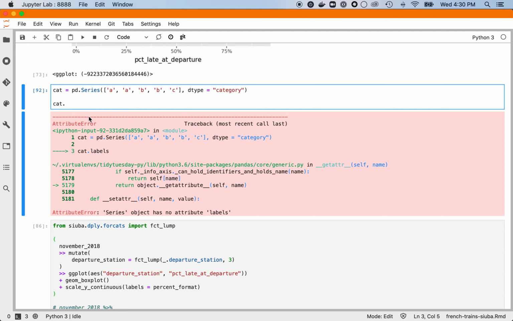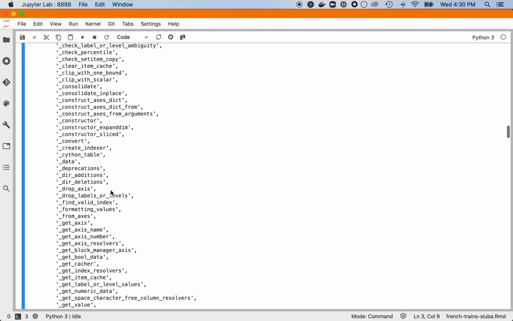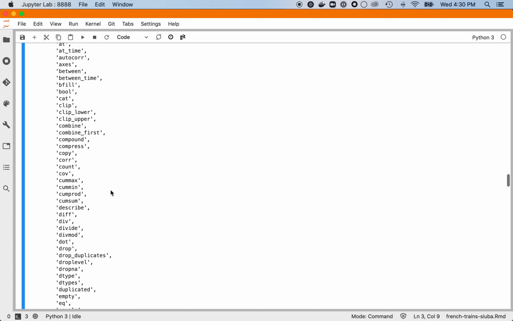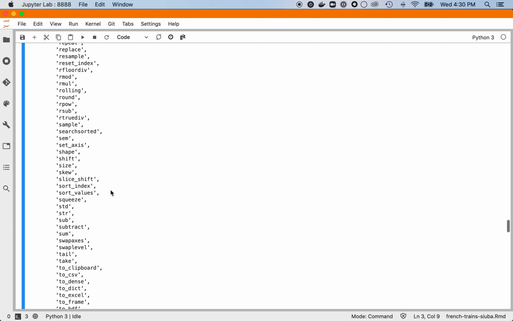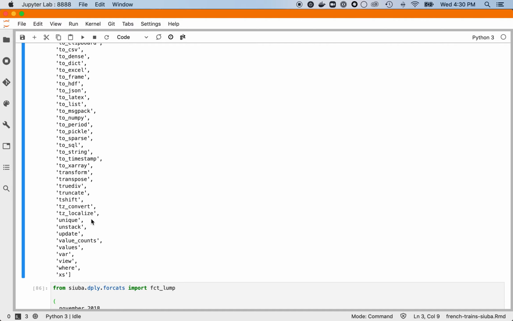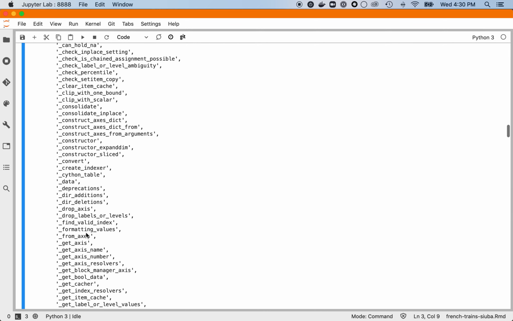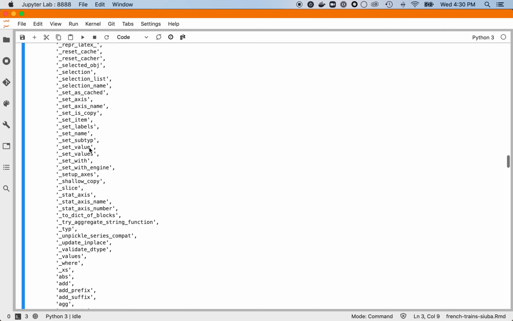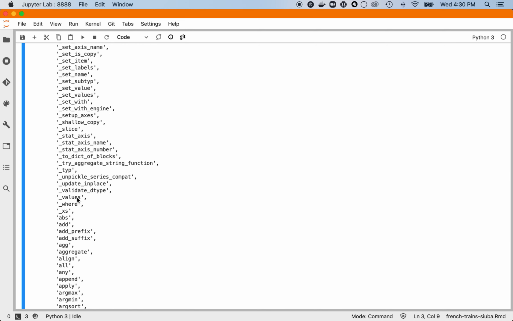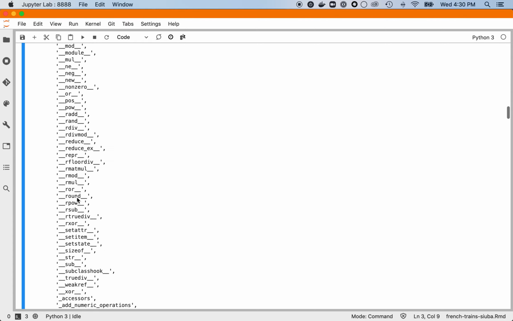It basically stores 2 pieces of information. The different levels, I think, nope. I don't know where it is. It basically stores these labels and then an index to them. Let me double check. Sorry, my autocomplete isn't working great. Oh, it's got tons of methods on it too, so this might be kind of hard to find. Basically, it looks like it has all of the classic series methods on it. Yeah, I don't remember. All right, I might give up here.